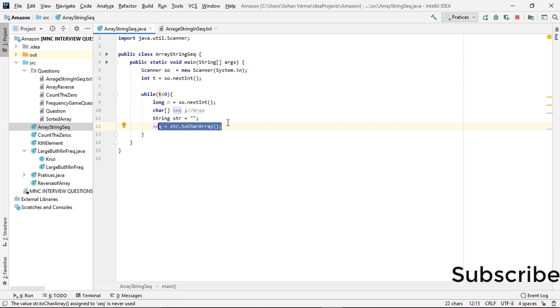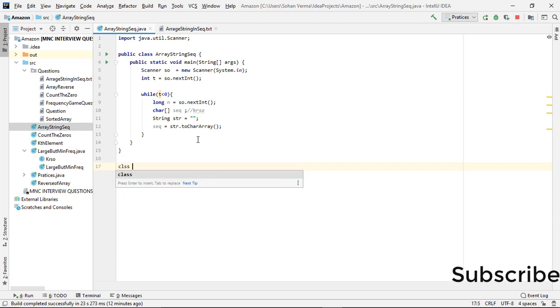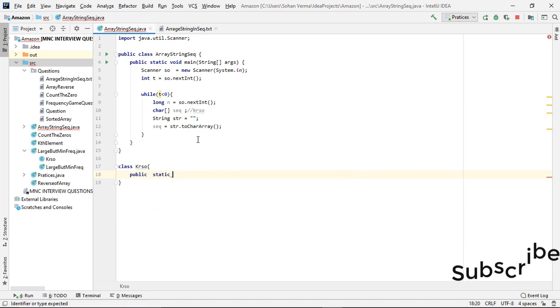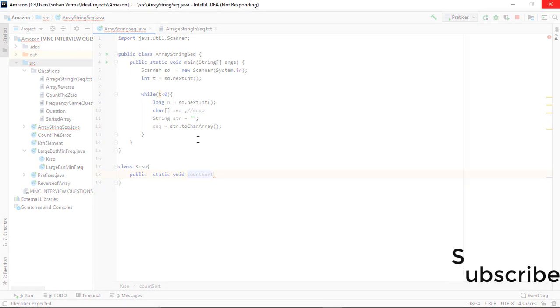Okay, now you want some external class for making the performance, meaning you have to perform the task in this class, and you will get the output. Void means there is no return type, and right now you want char sequence.